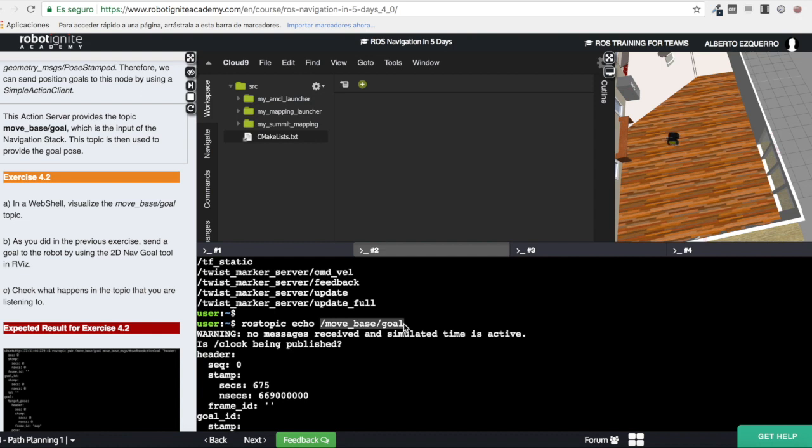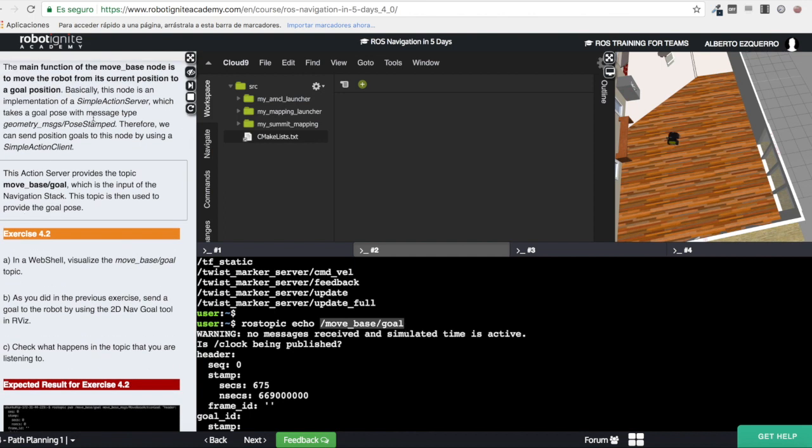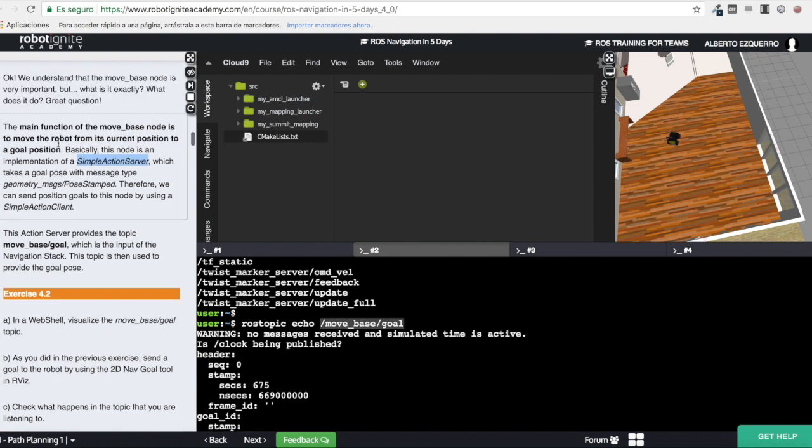So I'm publishing a message into this move base goal topic, and the goal I publish into this topic is received by the simple action server that is implemented into the move base node. So this is basically what is going on here, what is happening behind the scenes, let's say.